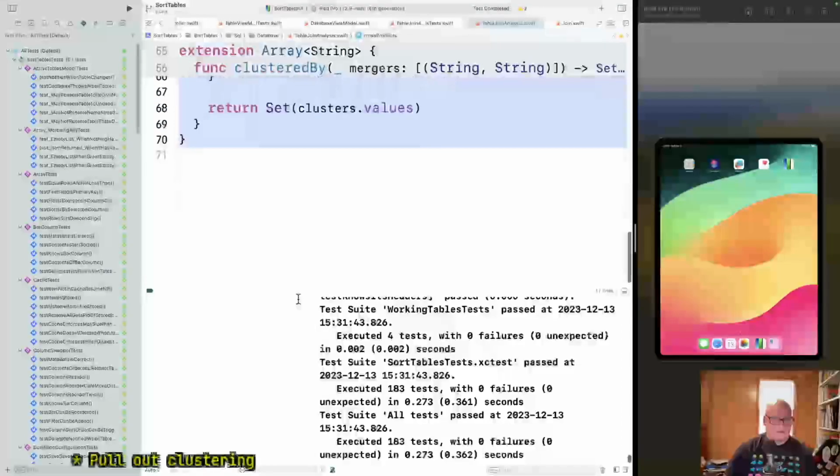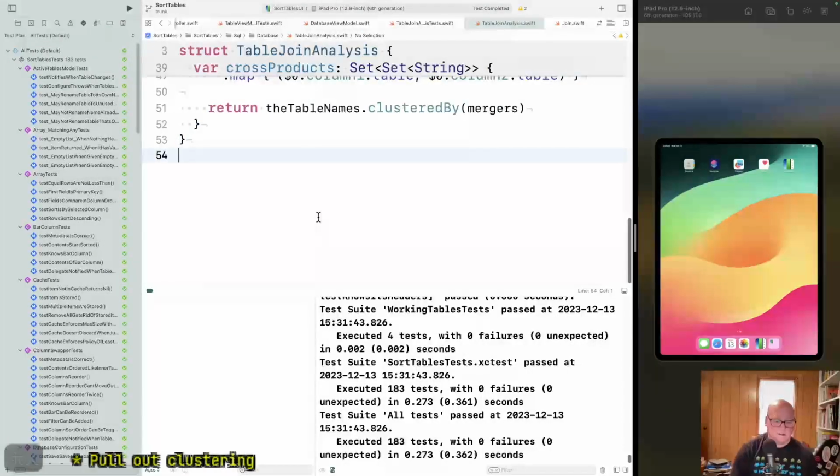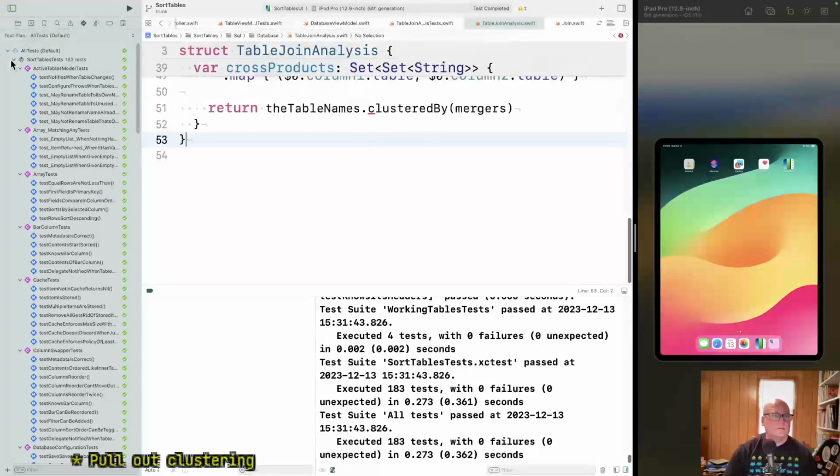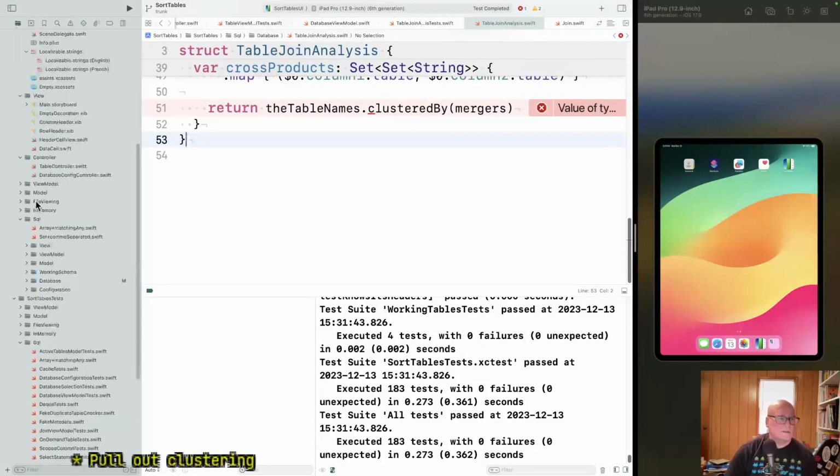All right, let's get this extension out there somewhere. Table join analysis.